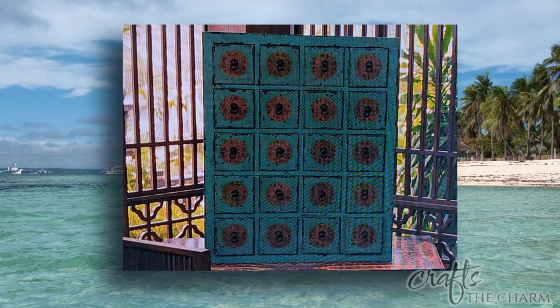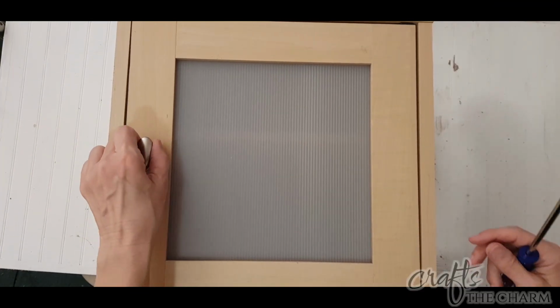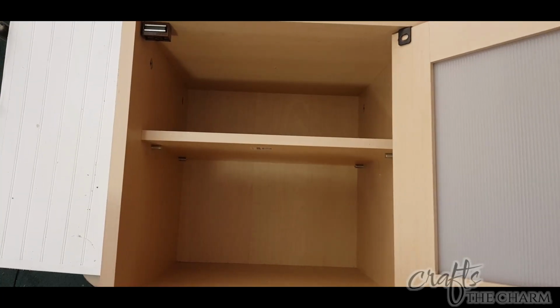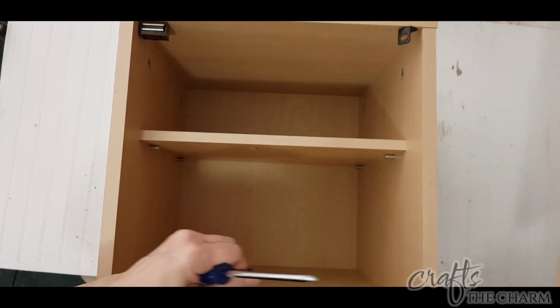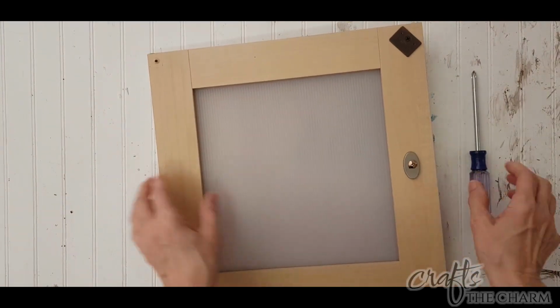So what I'm going to do is remake this little cabinet that I have under my desk. You can see a little bit of a mess here. And although it's sort of flat pack furniture, it's actually surprisingly heavy and substantial. So you can see that it's got a little door which just opens, and what I'm going to do is make this over to look like the drawers in the piece of furniture in the White Lotus. And what I'm going to do first is just take that door off of the front, and I'm going to work on the door first.